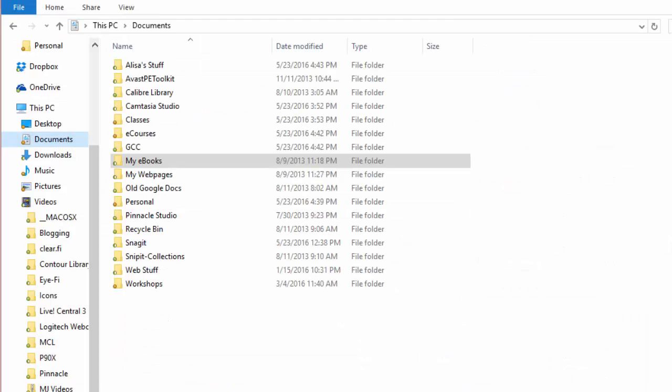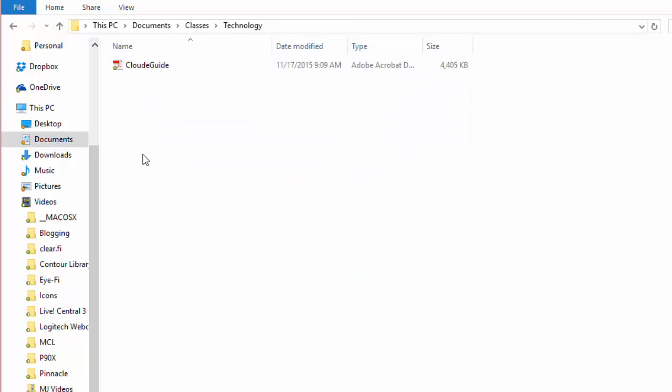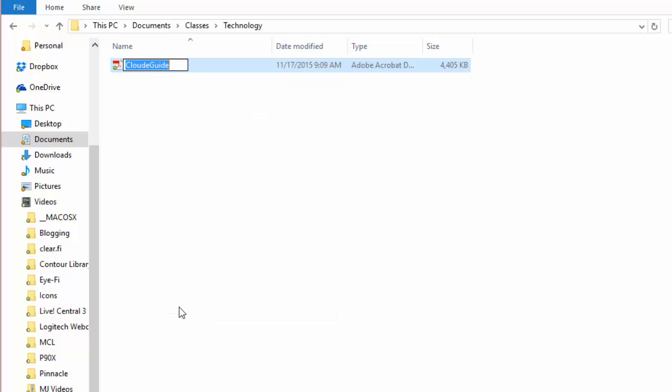Now on your PC again, let's bring that up, and let's say that I have some files. I'm going to go ahead and go into my documents. I think I've done a pretty good job here with organizing my files, but I'm going to go into classes here. And so let's say that this cloud guide is not necessarily what I want it to be. So again, I can just right click on this and then choose to rename it, and I'm going to spell it right. There we go. And I called it the same thing. I took the E out. And I can just rename there.